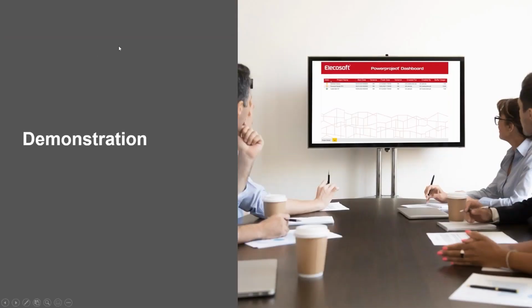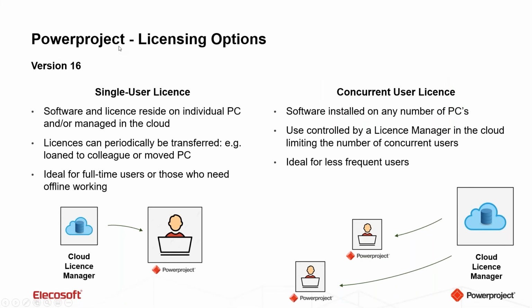So just to go through the next thing, with Powerproject itself, there's two types of licenses you can have. And again, this is quite important because most other software works on a basis of a single license, one license per person, which we have, where you can have an individual license to an individual person. That license is linked to that machine. It can be loaned or moved to another machine if you want to, but obviously it's a little bit of hassle to do that. But it's a dedicated license. That person has got that license full time, and they've got it whenever they need.